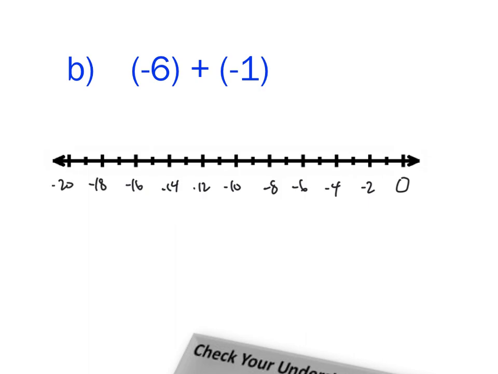Now, we're starting off with -6. Cool. So I'm going to draw a dot at -6. -6 is right here. And now we are adding a negative. Because we're adding a negative, do you think we move left or right? We move left one spot, and we end up where? -7. And that is our answer, -7. And there we go. That's how we add integers on a number line. So you can see we can do this on a number line, and we can also do it with a charge box diagram.